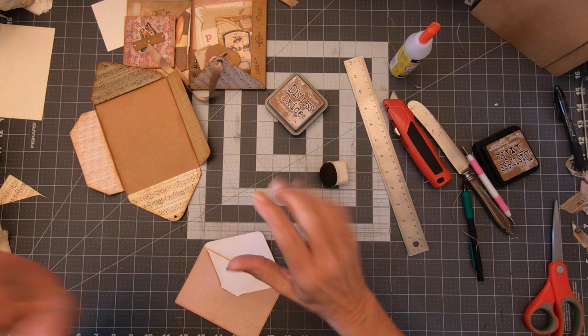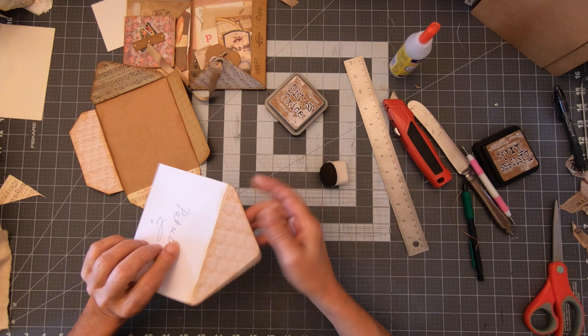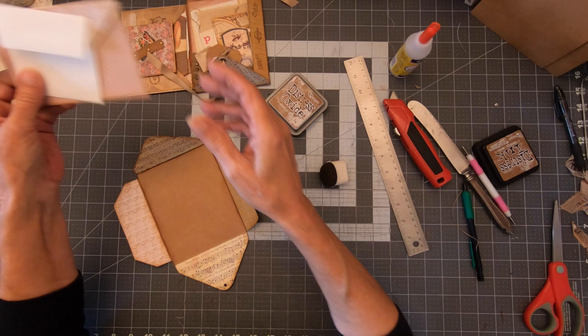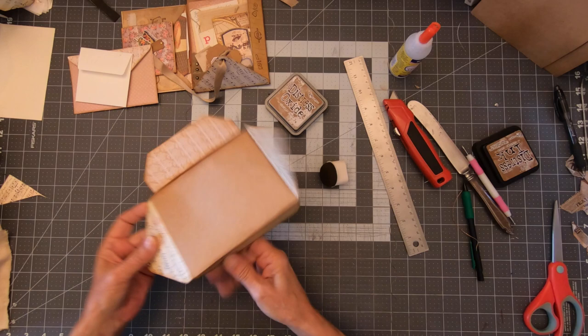All right, this is done, right? And this is, I did this part, the little flap. Do not cover this part. I did that little flap here. Now, we just put that on the side for a second. And there is still the other little envelope right there. But right now we're doing this part right here. Again, if you get an up and down, make sure you keep up and down, right?